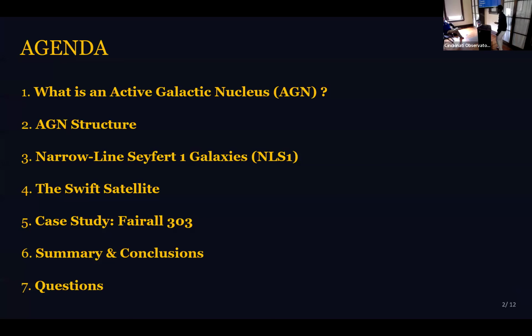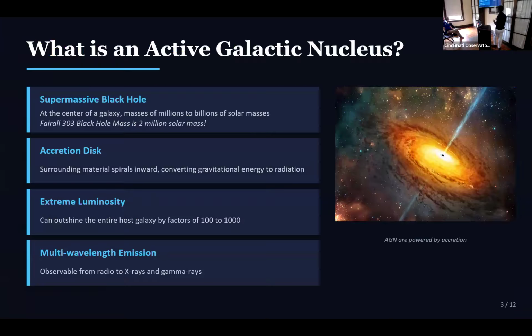So here's the agenda for today. At the beginning, it will just be about general information. So I'll just give you guys the need to know. I won't go into much detail in order to spend more time on the analysis itself, the reasoning behind what we did and why we did it. So yeah, so what is an AGN?